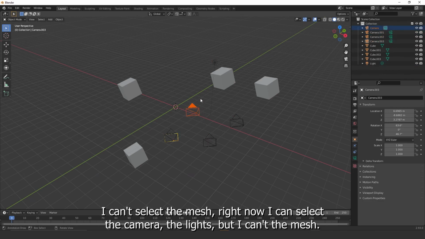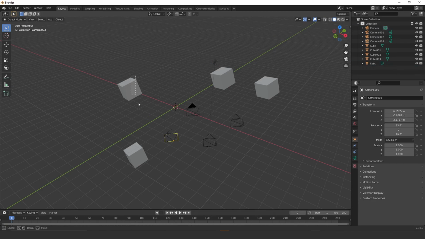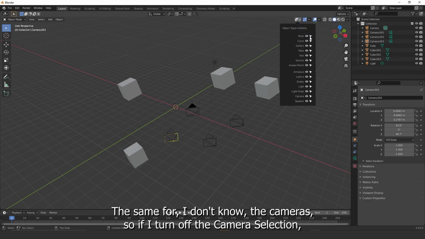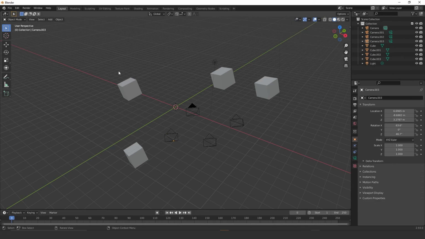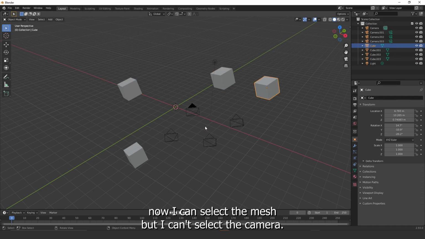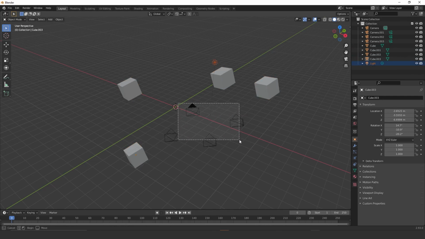Right now I can select the camera and the lights, but not the mesh. The same goes for the cameras. If I turn off camera selection, now I can select the mesh, but I can't select the camera. So this is very, very helpful.